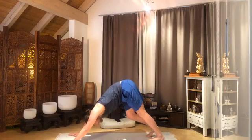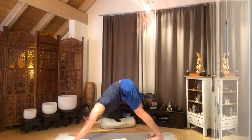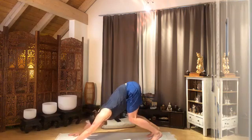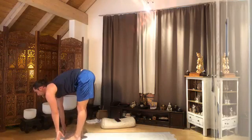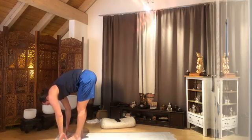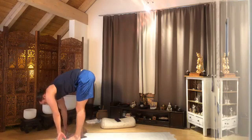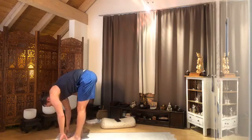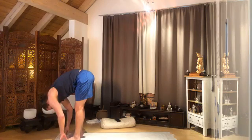One more time. Turn the gaze forward, inhale. Exhale, bend the knees. Inhale, step or jump forward, looking to the horizon, flat back. Exhale, forward fold. Let's take a calming breath here. One more time, release. Slow the breath down.